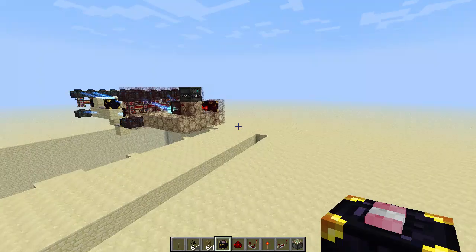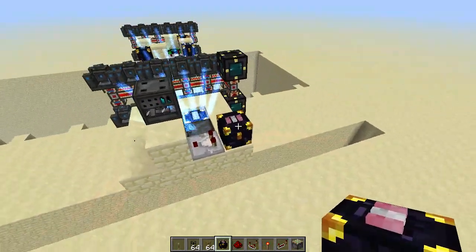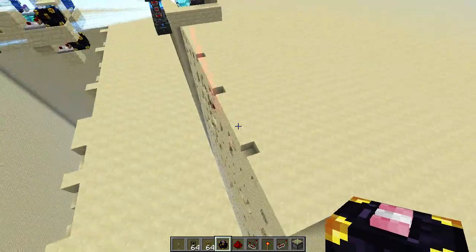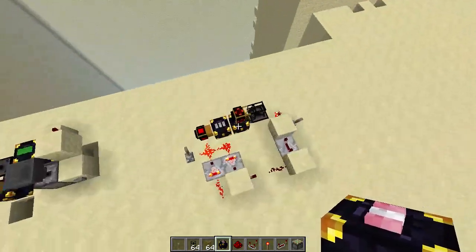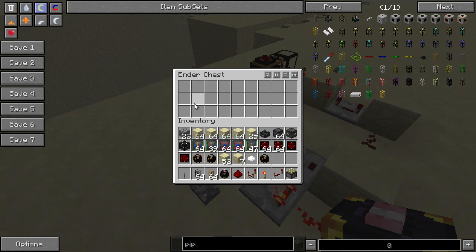Yeah, okay, so it seems to be just a weird little glitch, as when I replaced it, it worked just fine. So it's going to start mining now, and once it is done mining, we're going to see this whole circuit trigger, because as you can see, it's now detecting the items in the chest here that are going through.